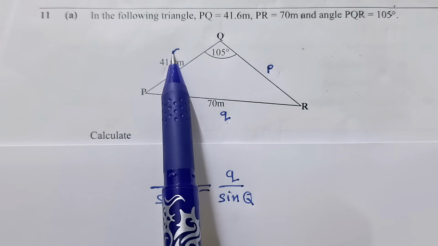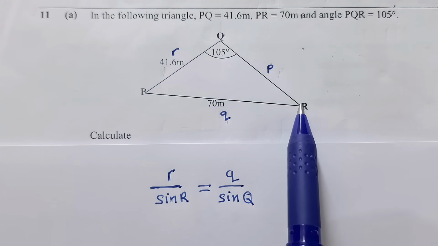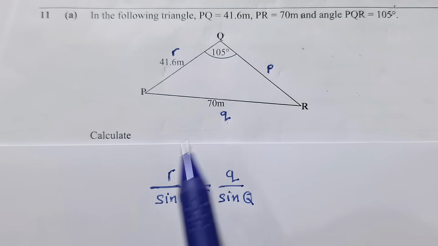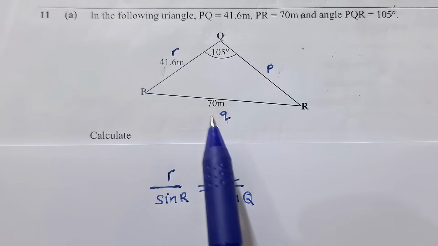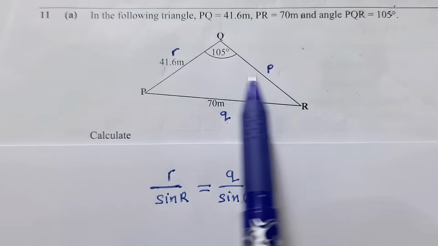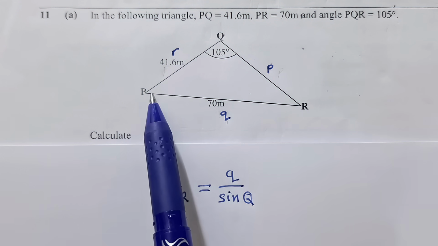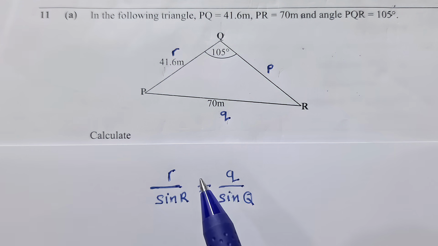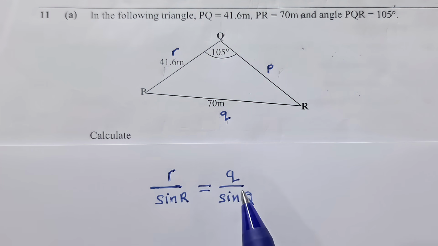I've formed the formula. This is how you get to form the formula. You just get this small letter over sine this, and then you come to this over sine this, the way it looks. I know some of you may be asking why are we not using P? P is not involved. There's nothing here and there's nothing here. So we can't use P. That's why we're not using it. Okay? For this rule, you're just expected to use two ratios. This and this, just two of them.